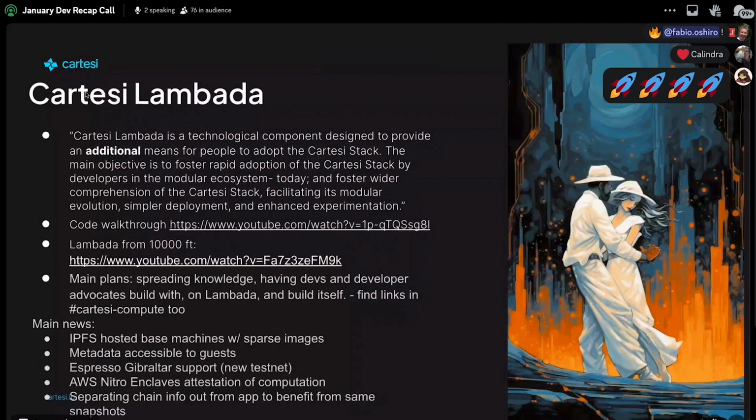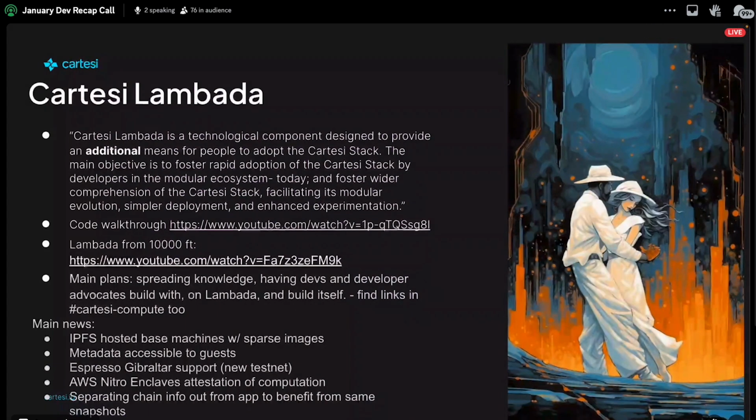Good. So, I can't present anything more impressive than what Eduardo did today, so you'll have to deal with what I have to present. A couple of updates on Lambada. One of the things we did was make a session where we did a complete code walkthrough to help people understand what Lambada is and how it works in terms of the modular ecosystem and so on. And we also did a second session together with the dApp team where we went through all the stuff about sequences and bridging and those kinds of things. So if you ever want to understand how this looks from the point of view of the modular world, this is a video you can watch.